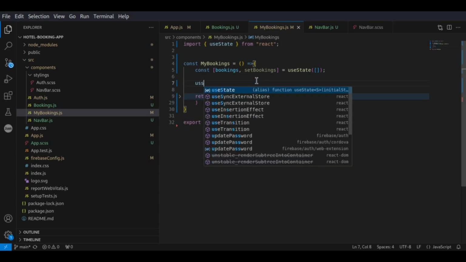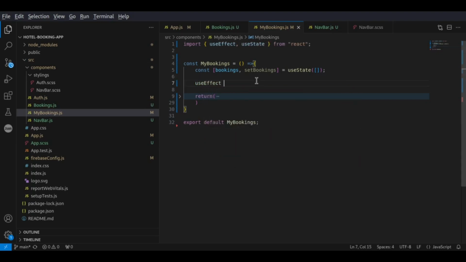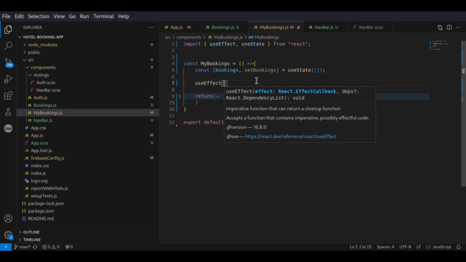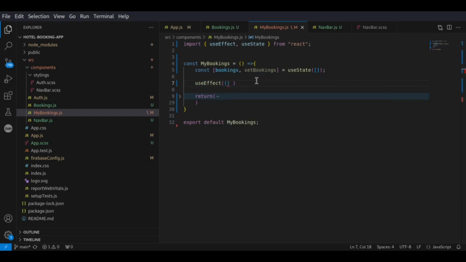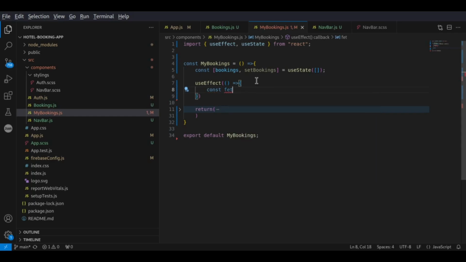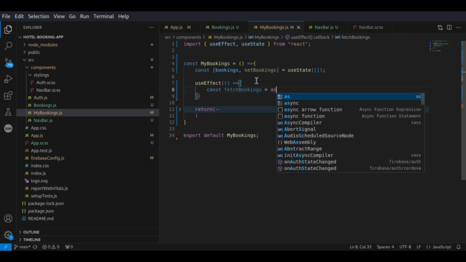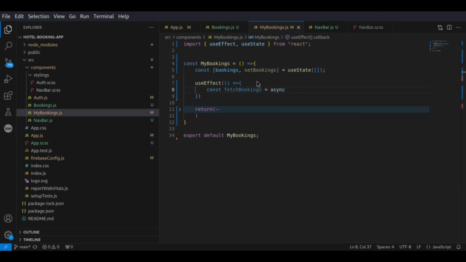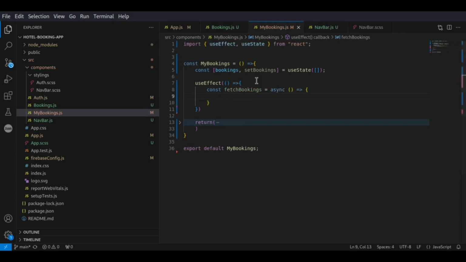Use effect. You wanna get the current user.